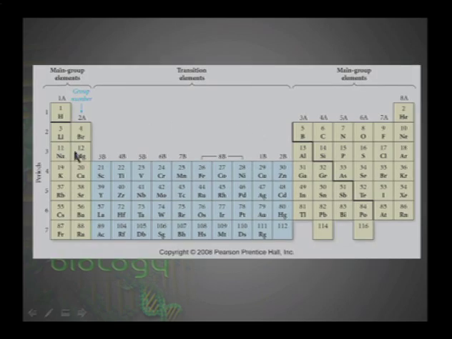And you'll notice that magnesium and calcium are in the same chemical family, along with beryllium, strontium, and others. So all of these will have 2 electrons in their outermost shell. They also tend to behave in a similar way chemically. That's why they're stacked vertically together. So those are the same chemical families.